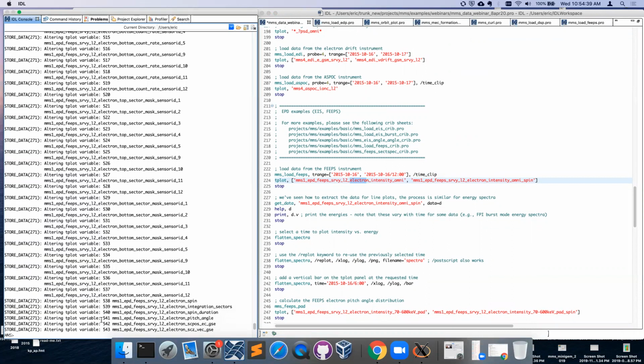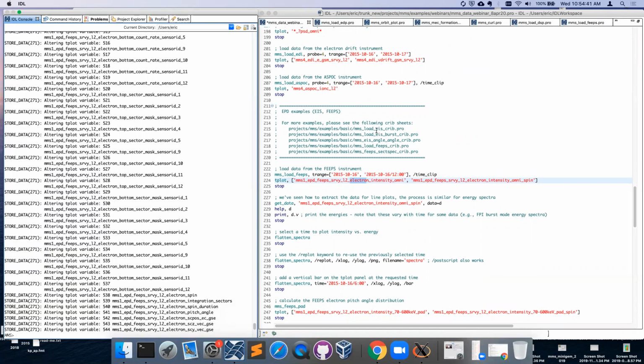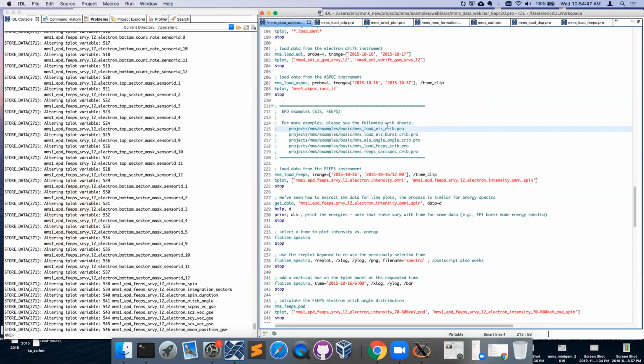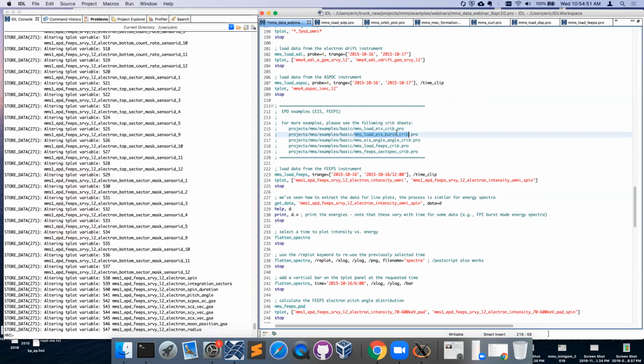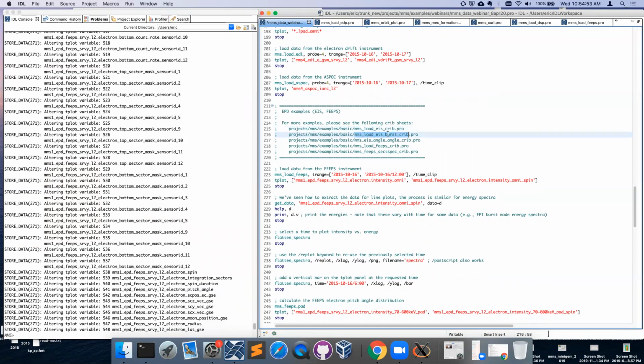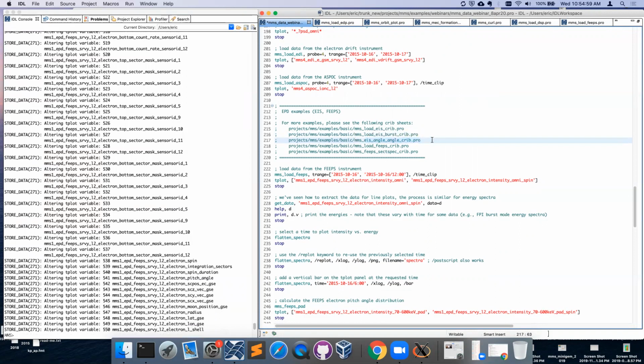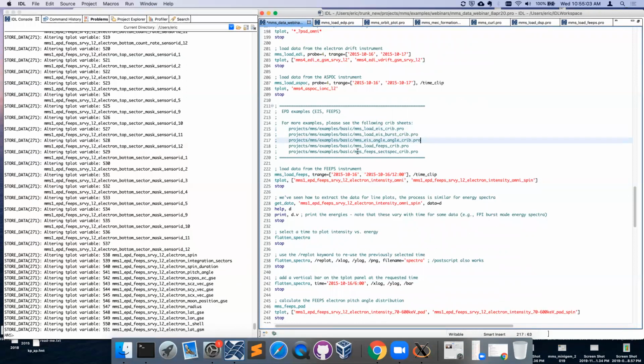And while that's doing the calculations, it's worth also pointing out that we have several crib sheets for working with these, where you can find more examples, like MMS load EAS crib for the EAS, and then it's MMS load EAS burst crib for the burst mode EAS data, MMS EAS angle crib for creating angle plots with EAS data.